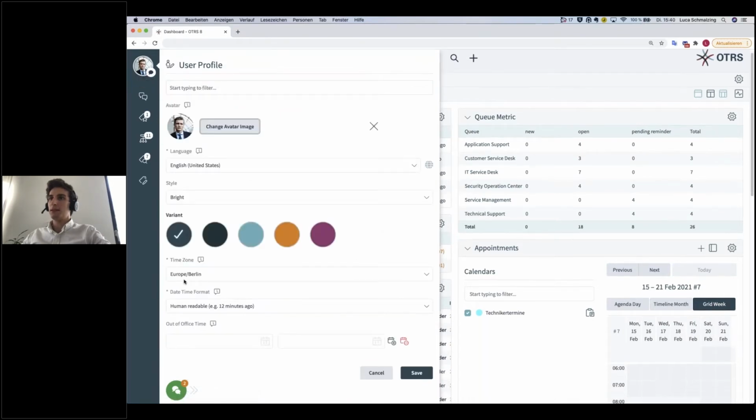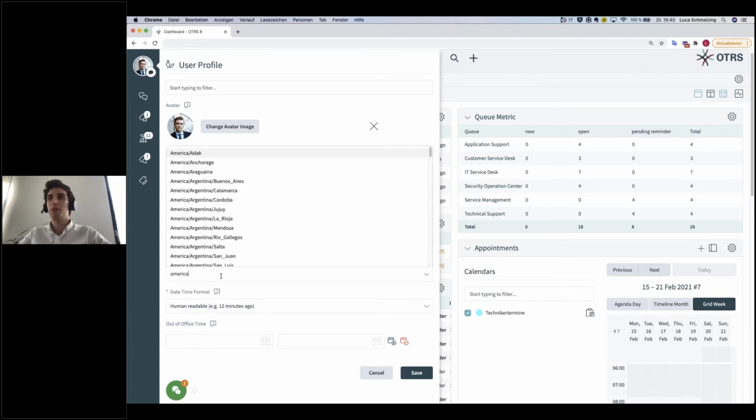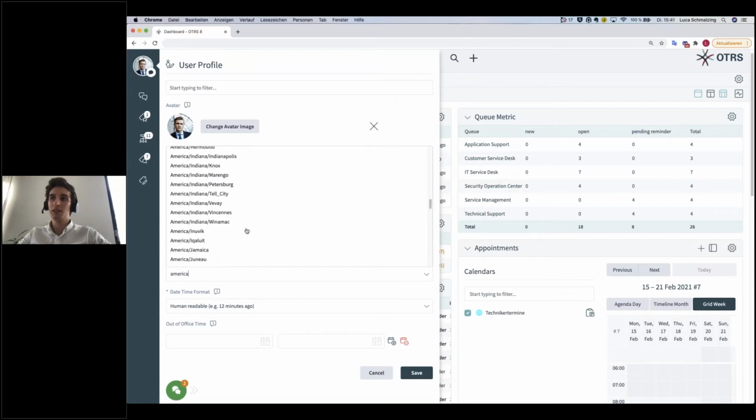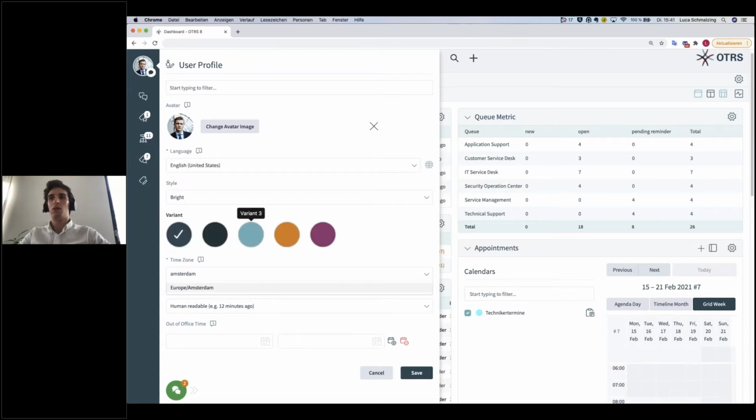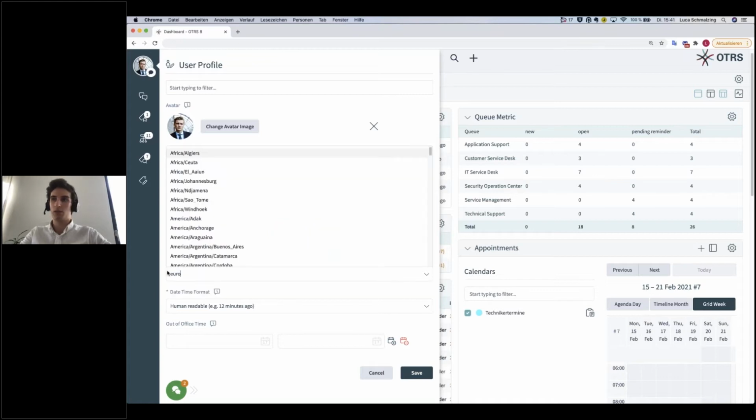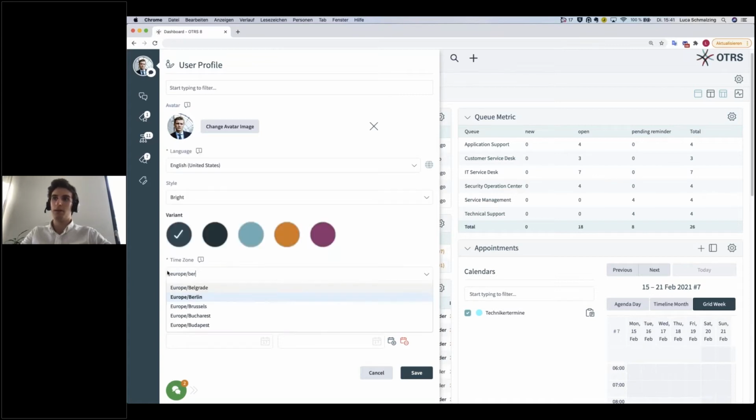Okay, next setting is the time zone. So here you can always filter for the time zone where you're currently in. I'm located in Cologne, Germany. So my time zone is Europe, Berlin. You can always search for different continents, for example, America, where my colleague John is located. Or you can just search for specific cities. So for example, Amsterdam, or as you like. So always choose your capital city and you will find the right time zone. But as I told you, for me, Europe, Berlin is very fine.